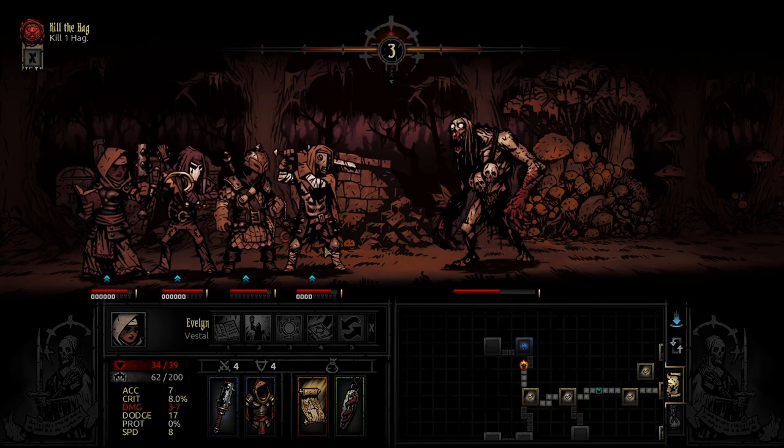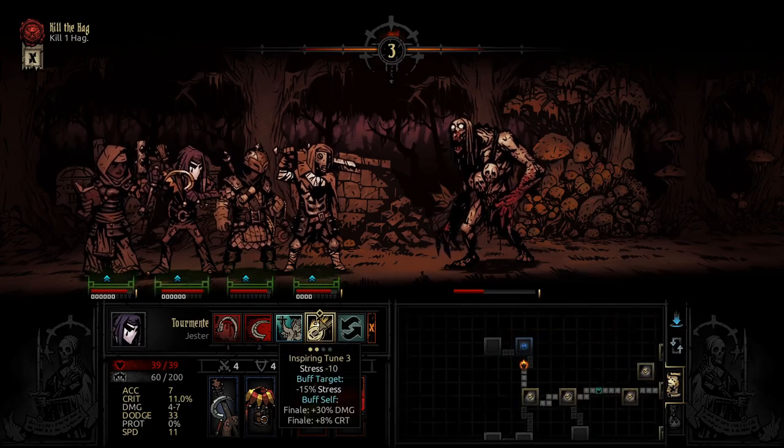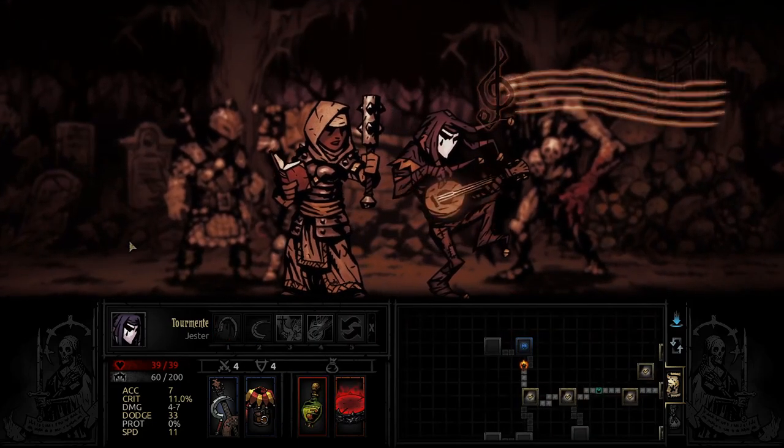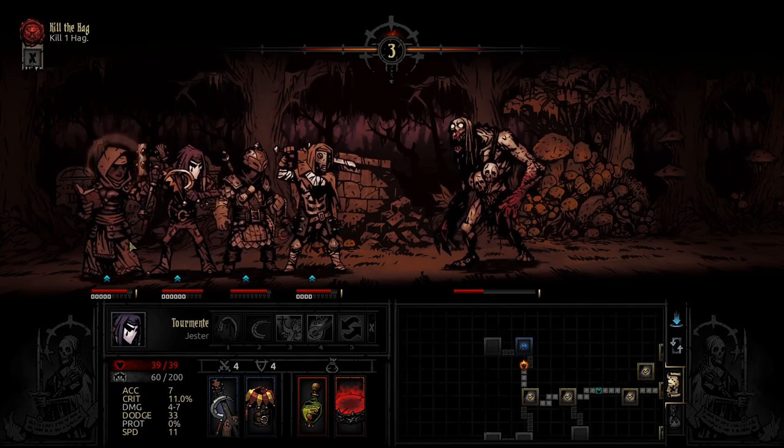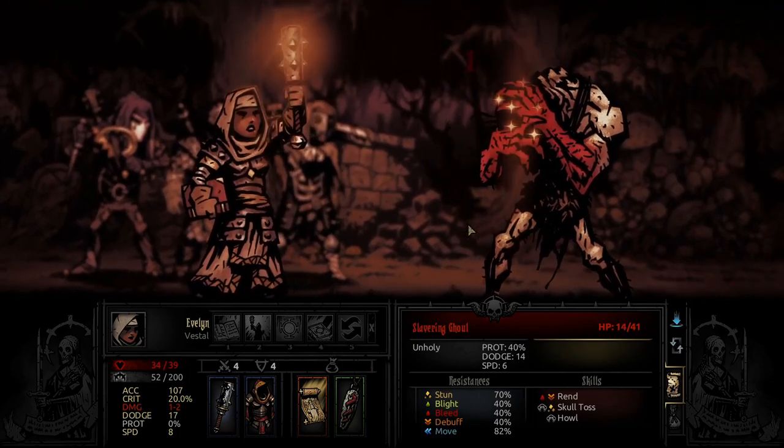Get rid of that. Do some damage. Let's try and get some stress down. I can stun him.